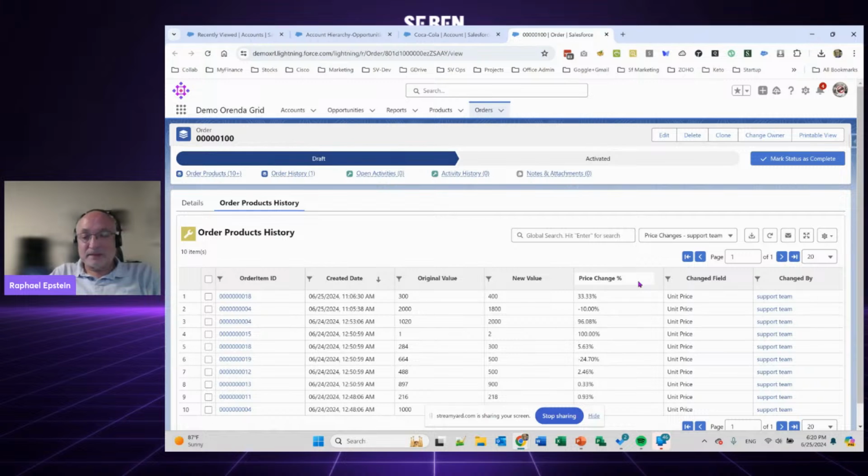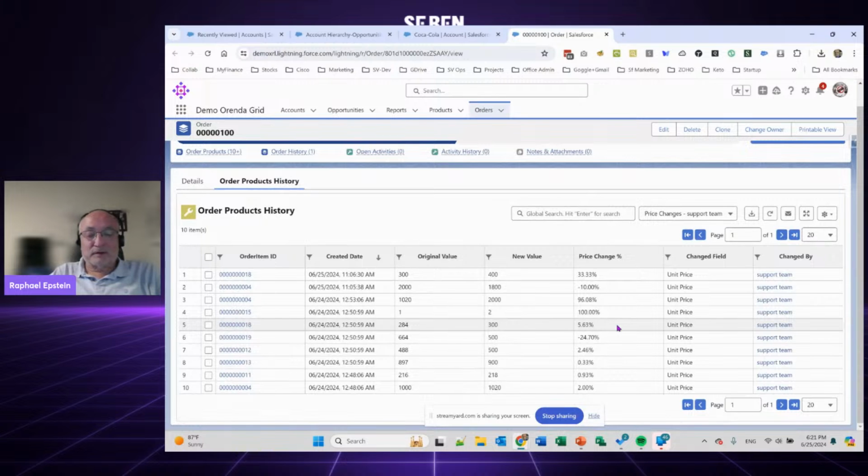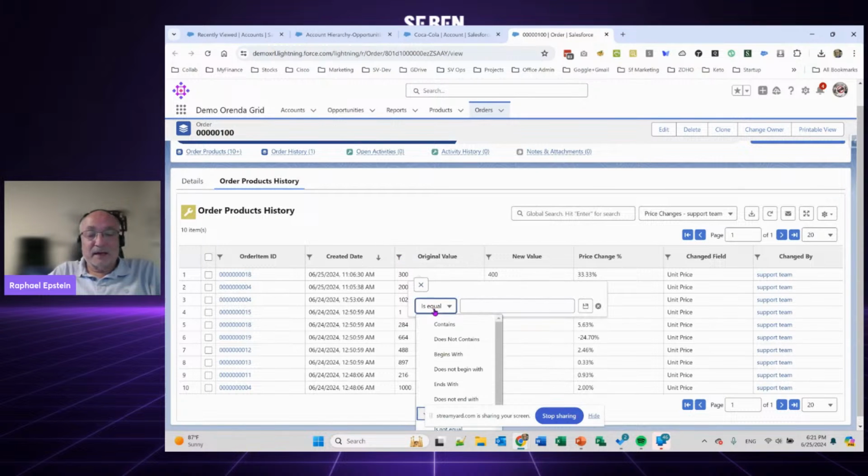In this expression, we take two fields and we say, okay, I want the difference between the new field and the original field, divided by the new field, converted to percentage, and so on and so forth, and I get the number here, okay? So I can say, listen, I'm only interested in changes that took place during a period of time. I can do a filter on the date. If I'm only interested in changes that happen to a very expensive item, I can say, hey, I want everything that's greater than a certain value, and so on and so forth.